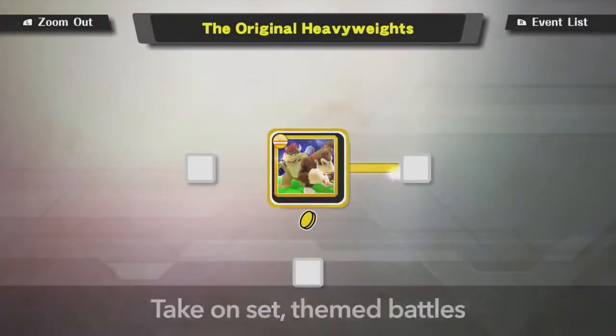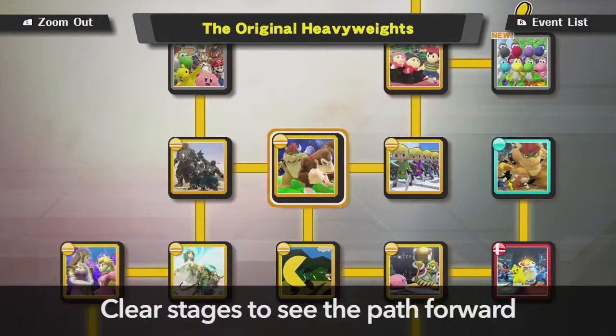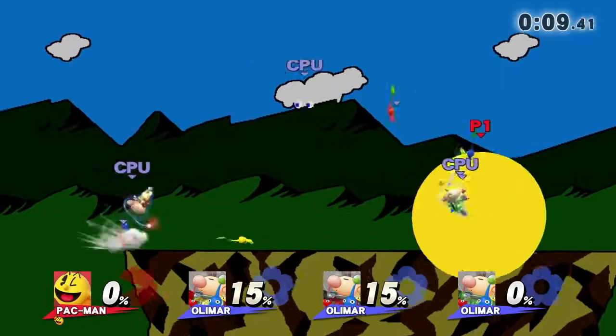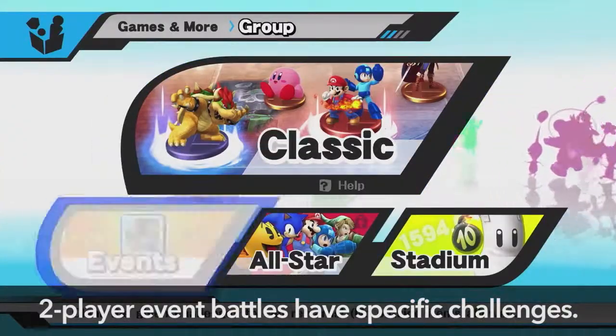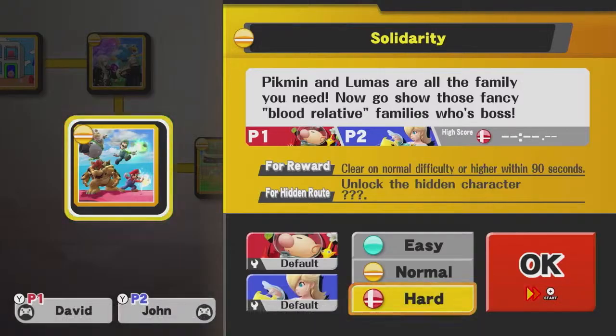In event mode, you take on set-themed battles. By clearing stages out, you can begin to see the path forward. There are plenty of fun, unique themes to choose from. And there are 2-player event battles available as well. These 2-player event battles have been created specifically for a pair of fighters working together, so there's a completely different map to work your way across.